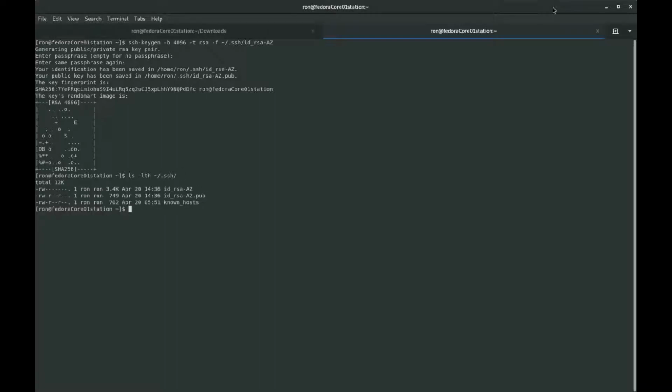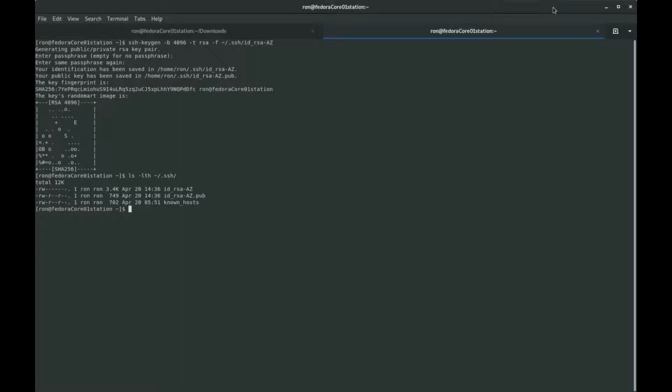I can show you where those files are. The .pub extension indicates the public key. The corresponding file without an extension is my private key. Public key I can safely show to anybody and place anywhere I need to place for whatever I'm doing.